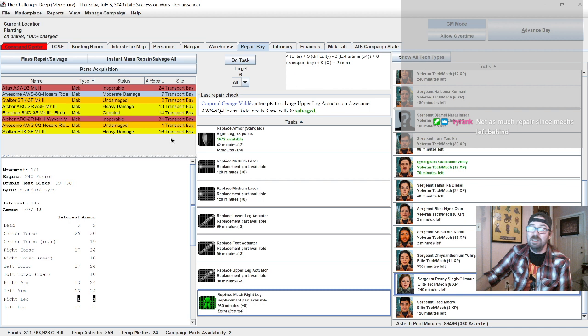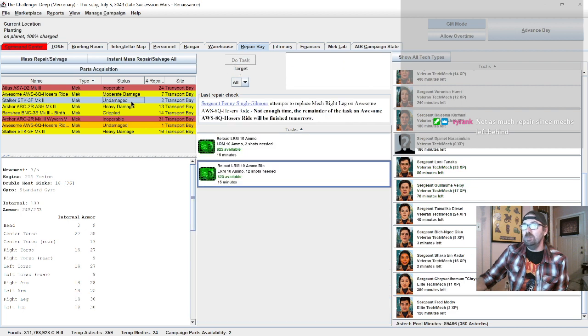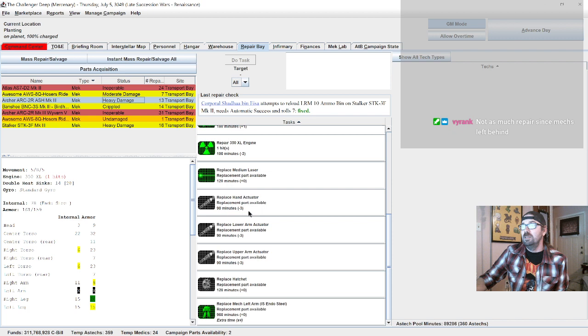Not as much repair since the mechs were left behind. I mean, we still have plenty of repairs to do. I don't know what you're on about. Now we'll have Penny start working on that leg. It'll be 4 days, and she'll need a six, but it should be doable, hopefully. That was Shada, was our ammo tech today.